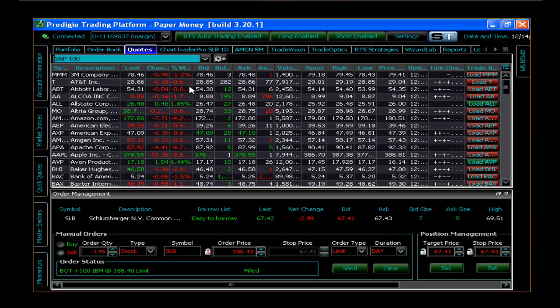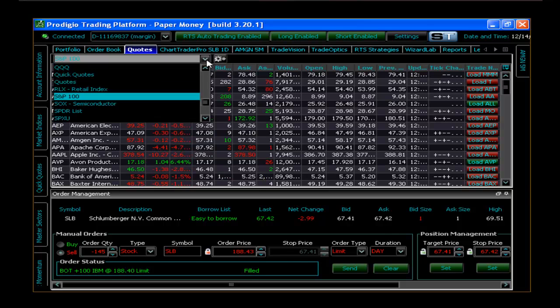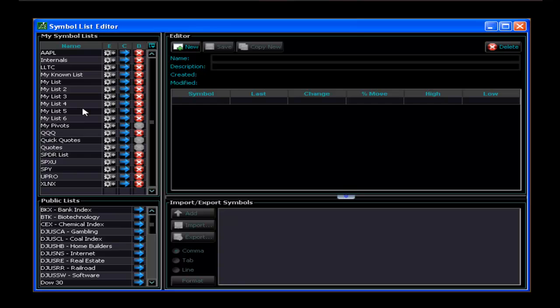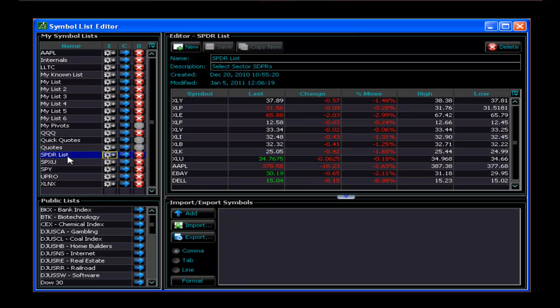But this is just your standard out-of-the-box quotes table. Allows you to manage various symbol lists. And these symbol lists become important because later on, when you develop an automated strategy, you can create and modify these symbol lists. And for example, I know I have an ETF list around here somewhere. Maybe I got rid of it from last time. Let me edit this. Okay, so here's this spider list, my ETF list for sector spiders. It's just a symbol list that I made. I saved it. I gave it a name.